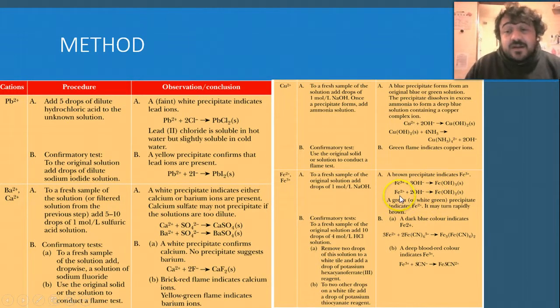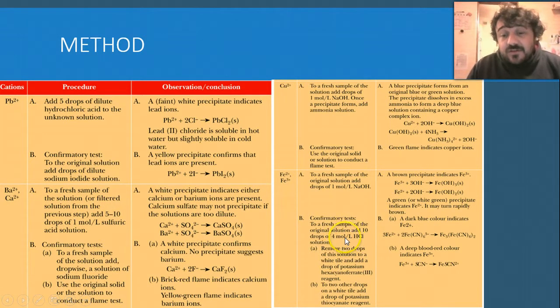However, interestingly, if you have Fe2+ ions and you add hydroxide to it, it will form Fe hydroxide with two hydroxide groups on there. But in the air, so this will be a white-green color, this will oxidize to this one here anyway, which is the brown-red. So it'll start white-green and then go to brown-red, or it'll start brown-red. So if it starts whitey-green color, it's Fe2+. If it starts brown-red, it's Fe3+.